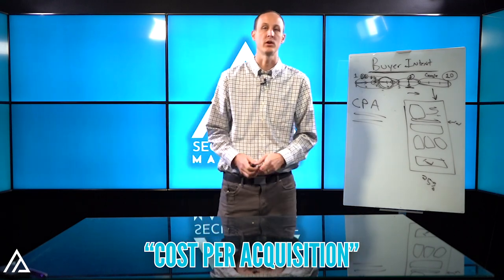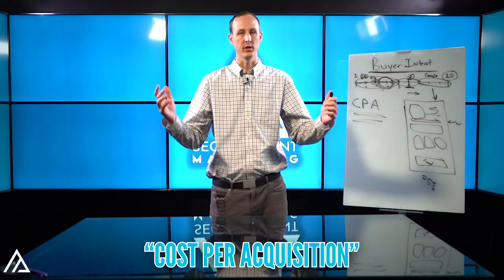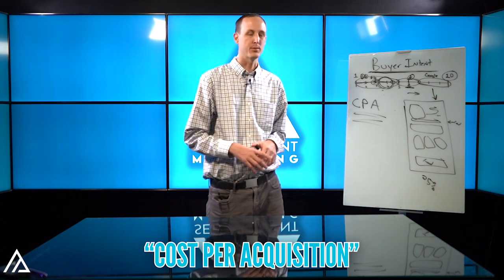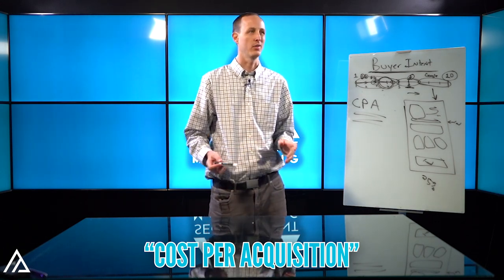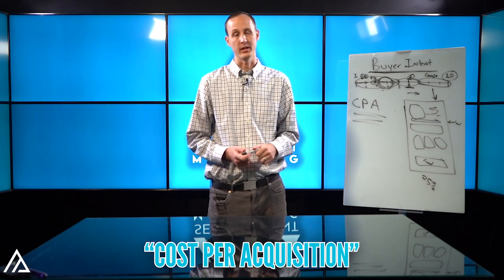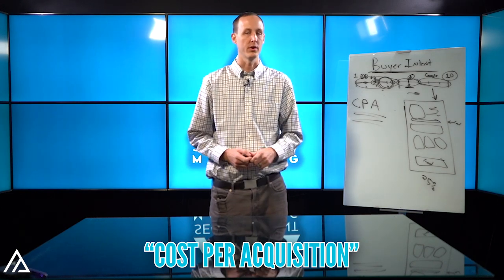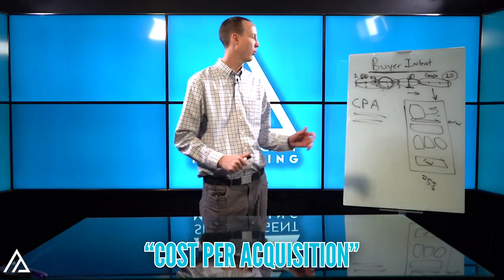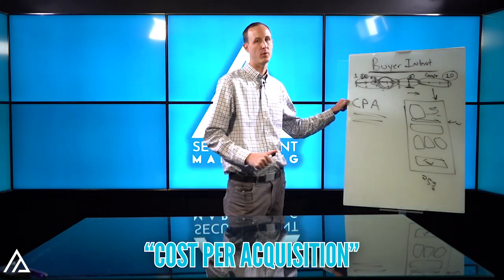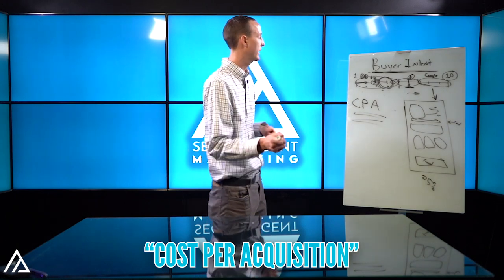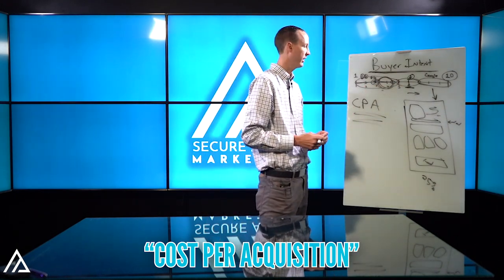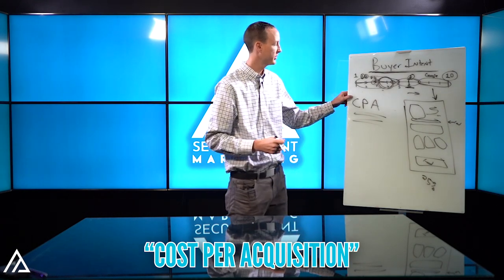I work with a Medicare call center right now that does Medicare all across the nation. They've got a massive budget and their cost per acquisition right now is, I think, $120 per Medicare client. Now we're working to get that below $100. We're on our way to do that. There's still plenty of optimizations to get to. My point is that their cost per acquisition is $120, right? I can't remember exactly where they're at on the buyer intent scale, and I don't really want to air out their laundry anyway, but this is the most important number.